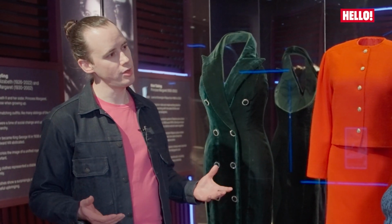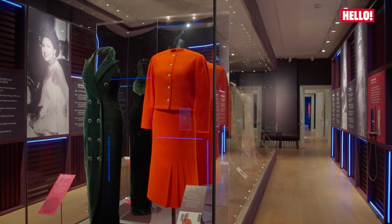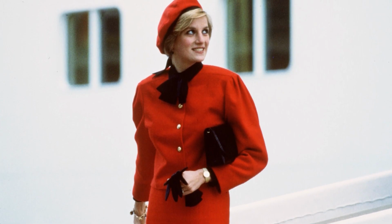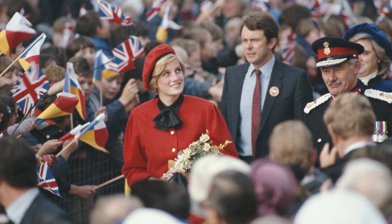We knew we wanted to represent Diana, Princess of Wales, in her former home at Kensington Palace. And then I wanted to show the range of clothes she wore as a member of the royal family. So this red suit here is by Jasper Conran. This shows a kind of clothing she'd have worn to a royal duty during the day. She wore this to the launch of a cruise liner named in her honour, the Royal Princess, and it's got little anchors on the buttons to suit that nautical theme. Bright red, she'd have stood out in the crowd.